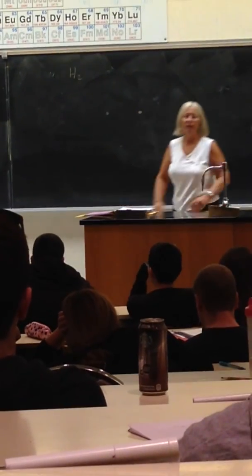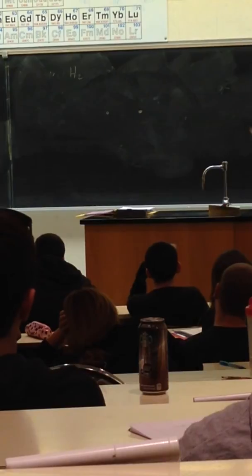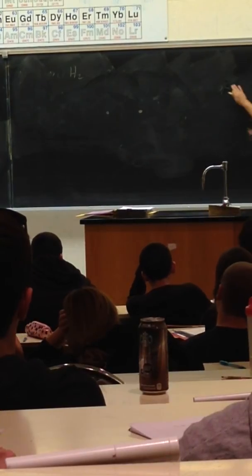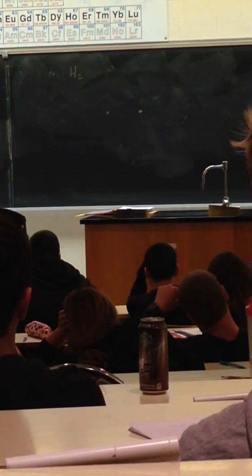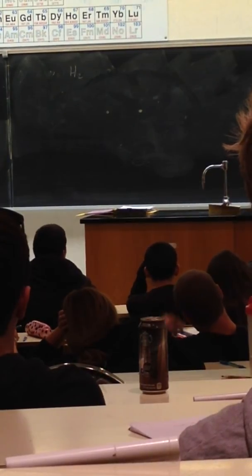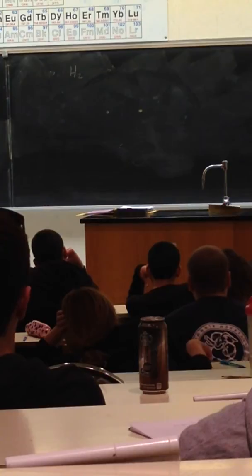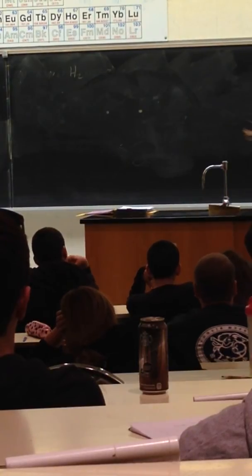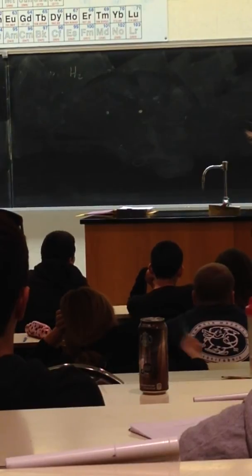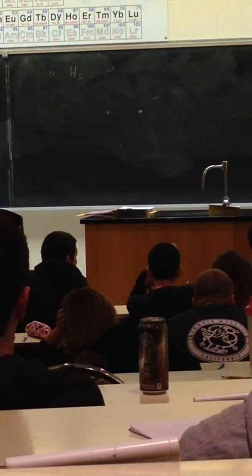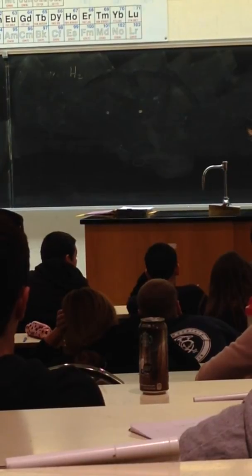So we'll look at something that you're very familiar with, H2. And the old theory says, here's a hydrogen. It has an electron in a 1s orbital. Here's a hydrogen. It has an electron in a 1s orbital. They overlap, and it forms a bond. And the bond is a sigma-type bond. In the old theory, you would say it's an overlap between an s orbital and an s orbital. It's a sigma bond. That's it.